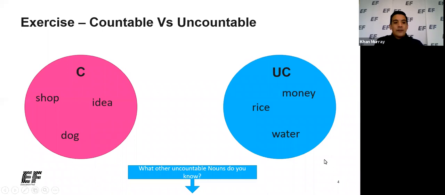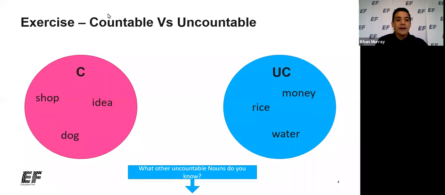Okay. Furman's got air. I want you to tell me, is it countable or uncountable as well? Okay, so just put UC and then the word people. All right, Emma's put people. Are people countable or uncountable? Emma, what do you think? Emma's got a few other ideas there. She's got oil. Very good. Oil is uncountable. Very good, although we do try to count it with money and air.